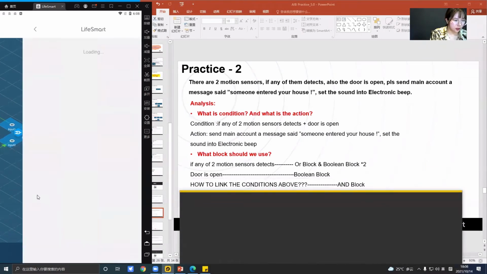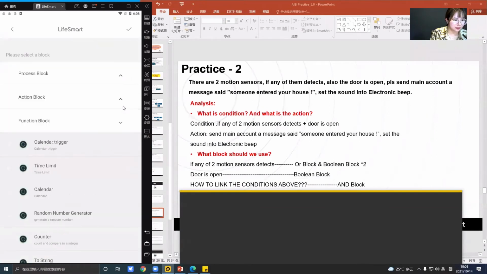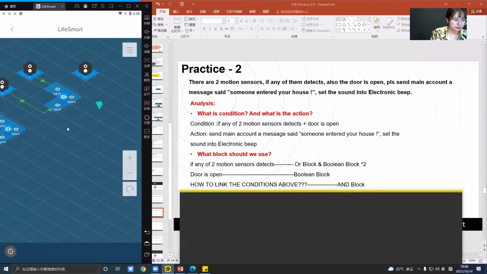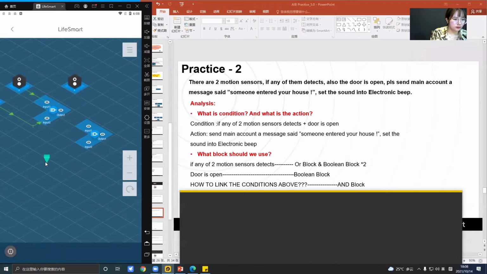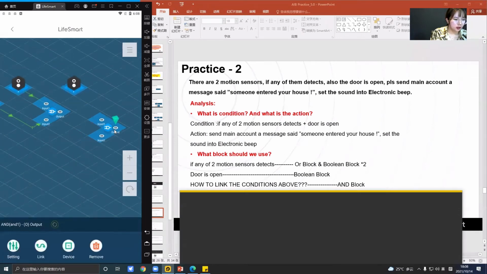So how should we link them? Okay, don't make mistakes. This is the motion sensors, and this one is the door is open, and link that like this.